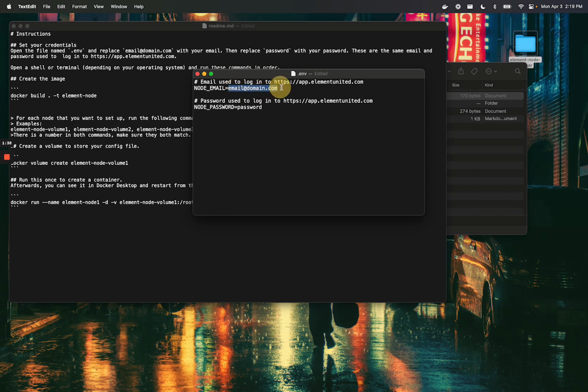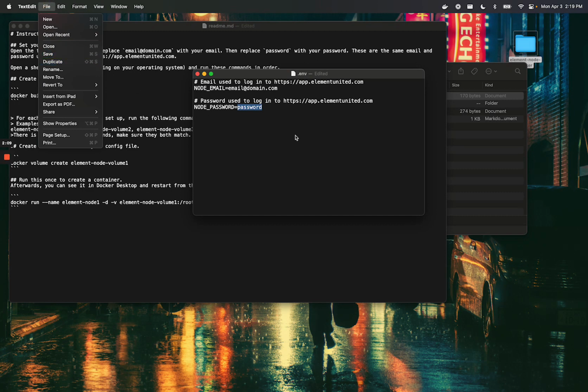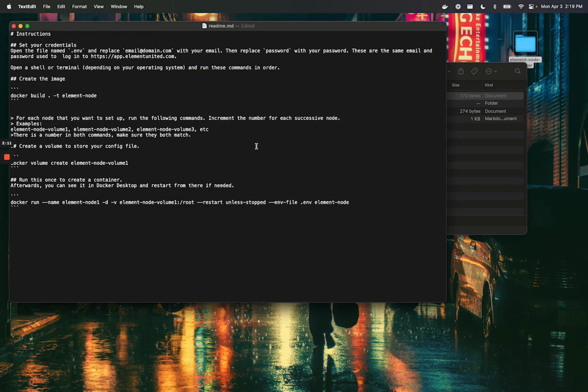So right here, you're going to see this little section, email. So this is where we put in our email. You can highlight it and do backspace. Make sure the equal sign is there and that there's no space between the equal sign and the email. This goes along for the password, so that way you don't get an error. So you put in your email here, and then in the password, highlight, backspace, and then put in your password. And then once that's done, you go to File and then Save. Once we've got it saved, we can just close this, and we'll go on to the next step.